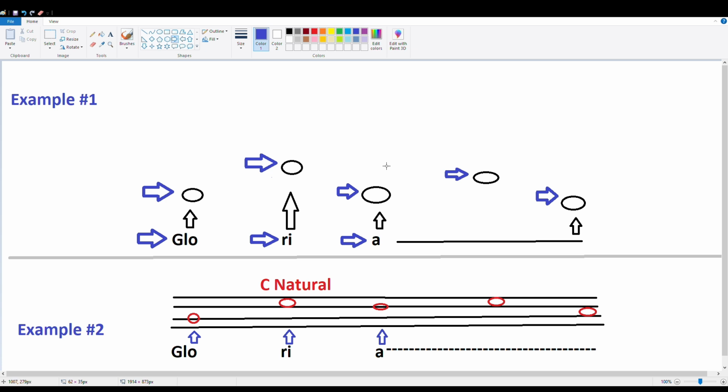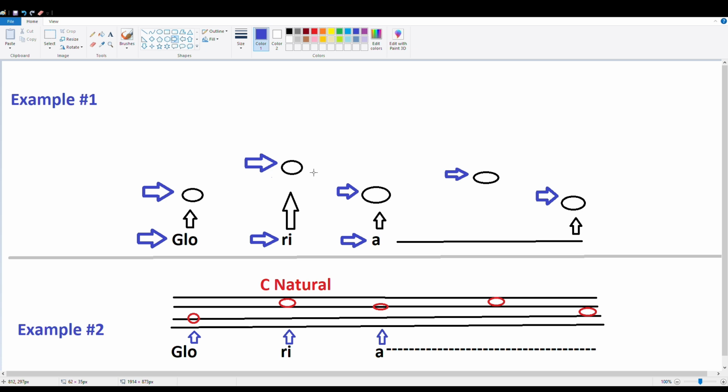Now, back in the day, of course, they didn't have all these arrows telling you where everything was situated, but the arrows serve as a demonstration of how you may have read this music and what you're thinking about. I'm going to be singing the first syllable of Gloria to this first note, etc., until we finish up with this 5th note. Now, there are terms and different phrases you can use to describe this, but we're not going to get too much into terminology. We're just going to look at what this stuff means.